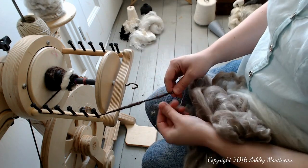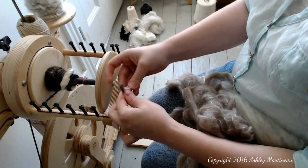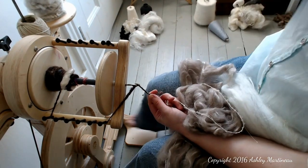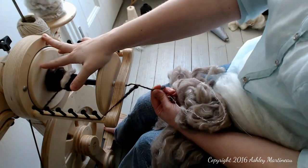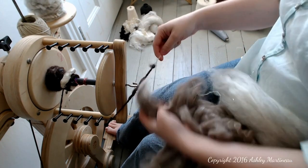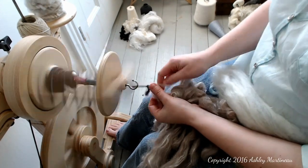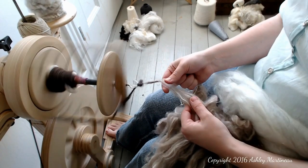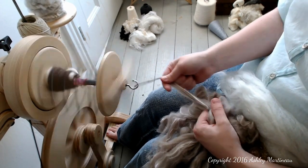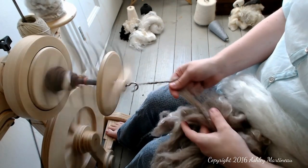I'm just going to use the end of my yarn as a leader thread loop and tie it in a knot here. I do a lot of my yarns back-to-back, even when I'm not doing videos. Production-wise, I like to fill the whole bobbin and then take my yarns off — I find that saves me time. Let's start with some alpaca bamboo. I got this blend from Lush Fiber Company, one of the contributors for this series. You can find her shop and all of the other contributors for this series on my fibers page on HowToSpinYarn.com.